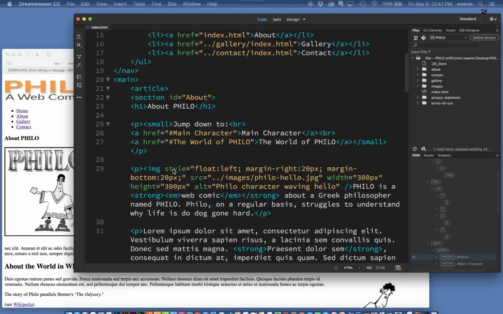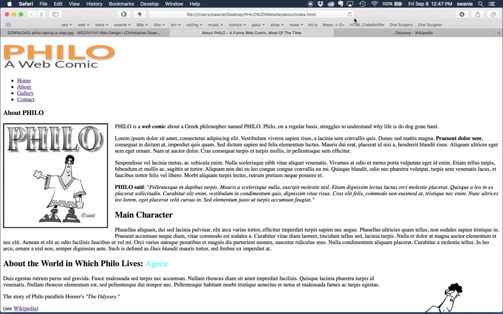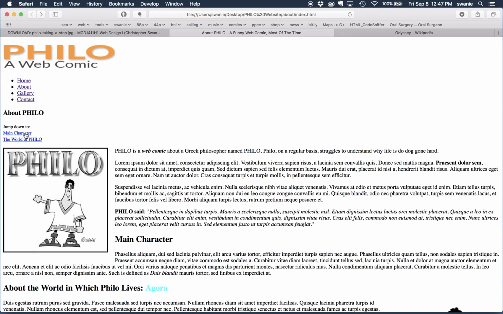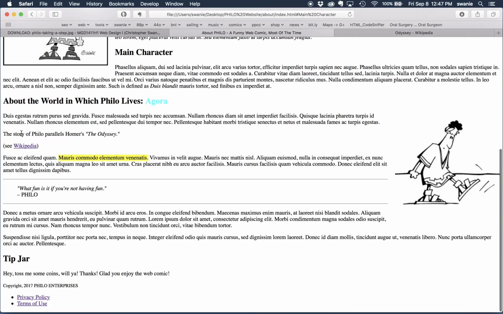Let's see what this looks like. They're a little bit smaller. I don't know if this is always the best user experience because these are now really close together and they're tiny. So maybe we didn't need to do small, but it was just giving you practice on how to use some HTML markup. But as we click down, it jumps us to that section for the main character.